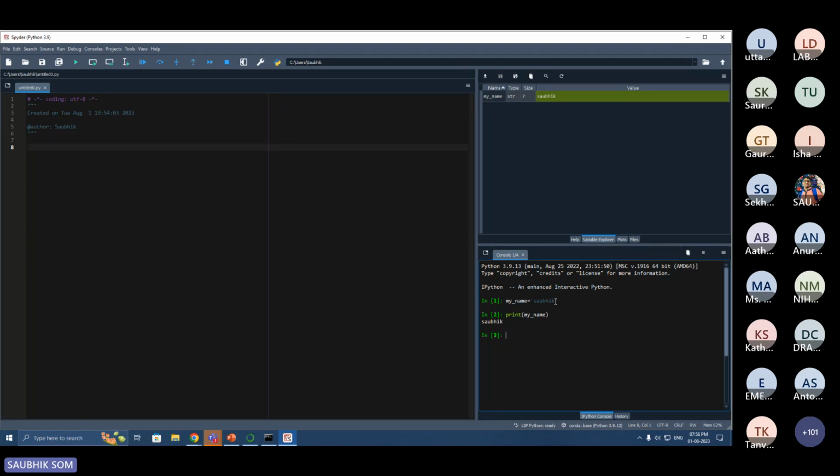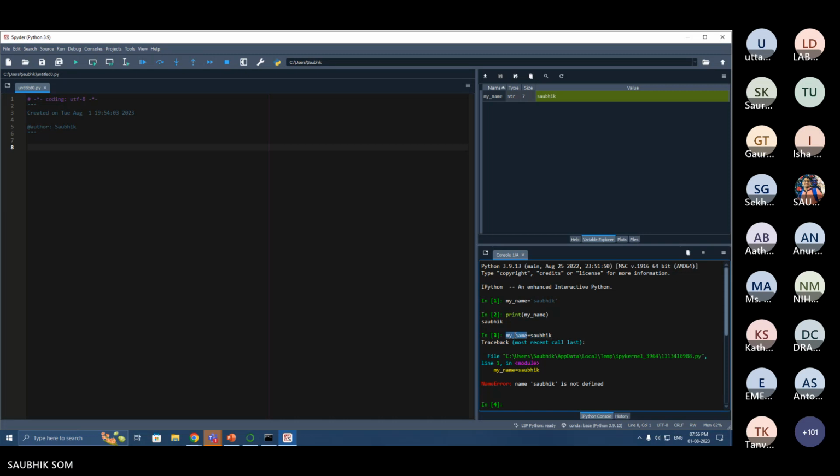So for example, if a variable is a string, you should always write it in double quotes, right? If I write my name is Shobik without quotes, it will give me an error, because if you are not writing it under inverted commas and it's not defined, it will be treated as a variable.